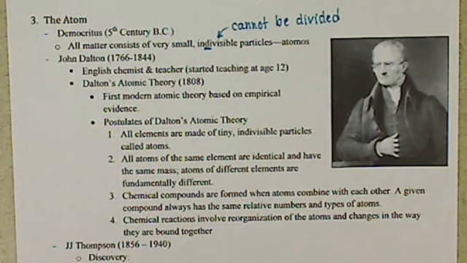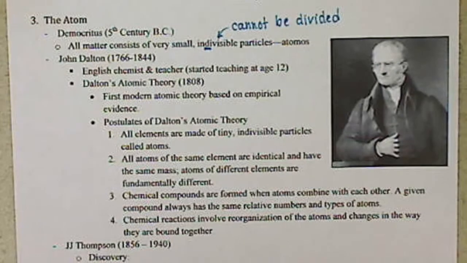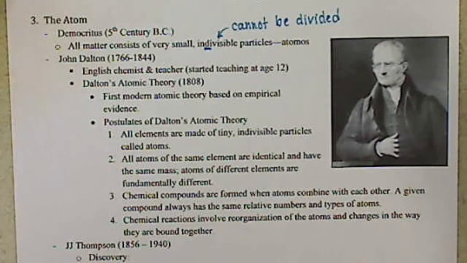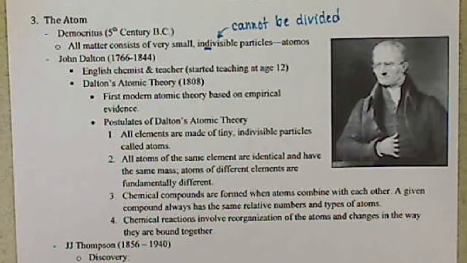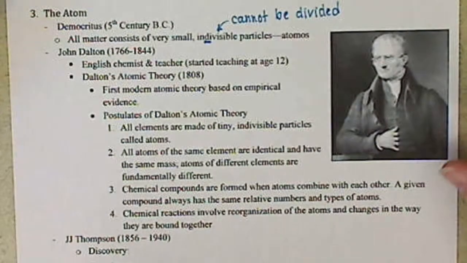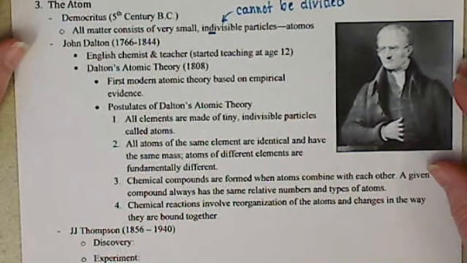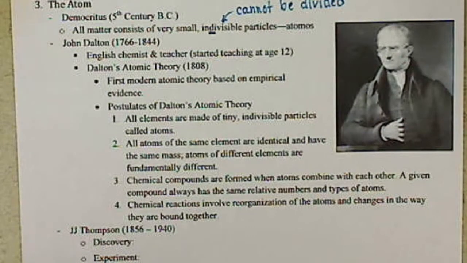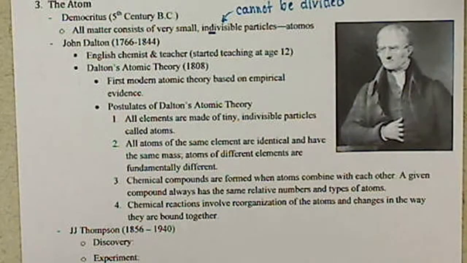Our next definition of the atom comes with John Dalton. So roughly around the time that Mendeleev is working on his periodic table just before that, John Dalton is also working at the same time on this concept of the atom. Very intelligent man. He fathered basically the first atomic theory that was based on empirical evidence, that was based on experimentation and observation, so following the scientific method.